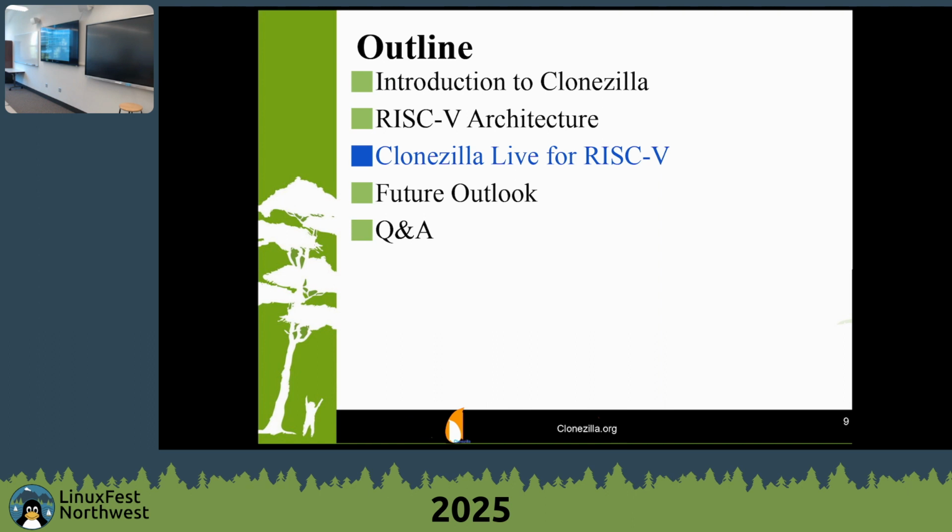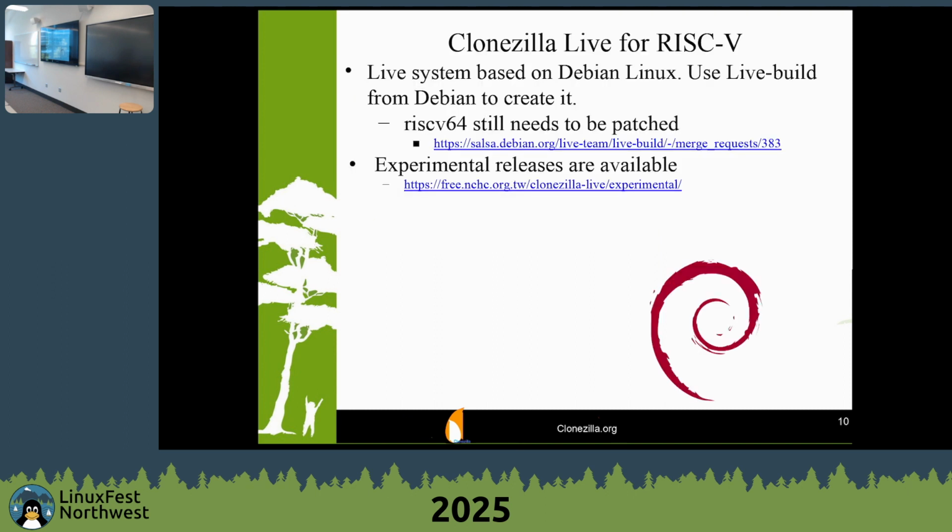Nowadays it's rare. Does anyone here have a RISC-V board or computer? Oh, not so rare, a few people do. Later you will realize there is some dirty work you have to do for this new architecture, because it's not so common. So many things you have to do.